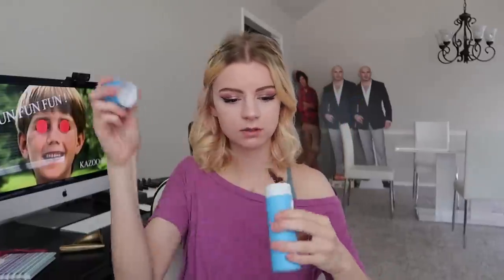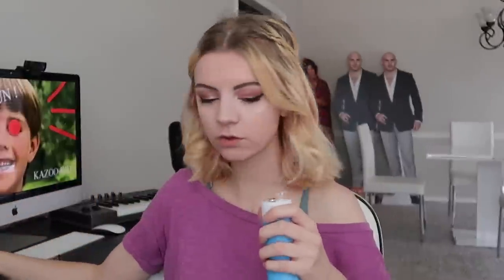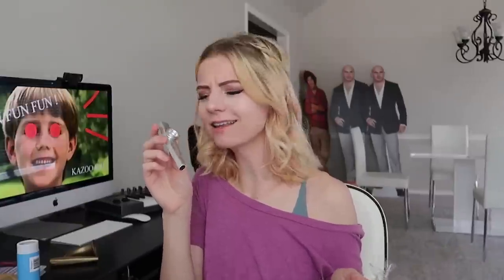Whoa, this is fancy packaging — bougie. It's the blue kazoo. It comes with a bag to put it in with a little clippy so you can clip it on your backpack and take it everywhere with you. Genius design. Wait, I'm so confused — the kazoo isn't actually blue. SMH.